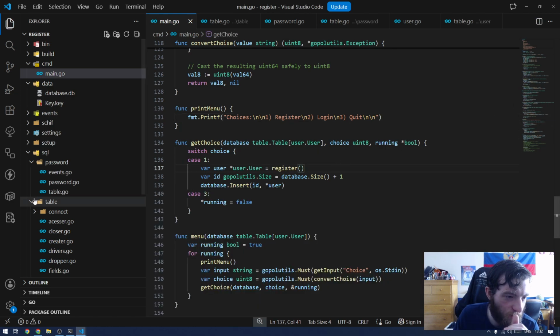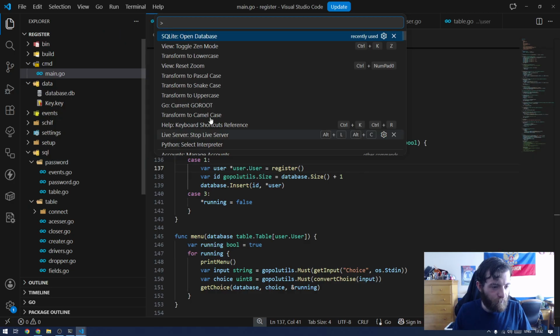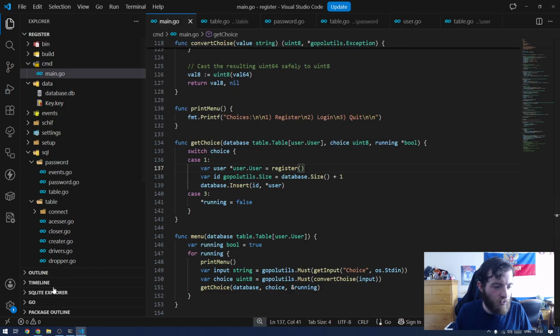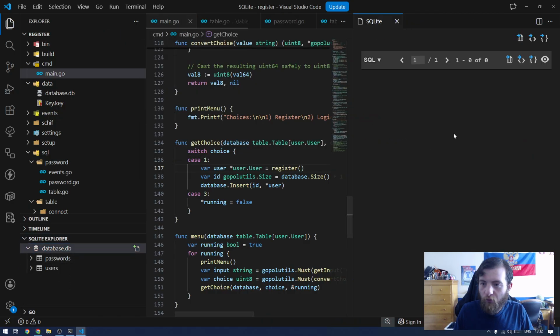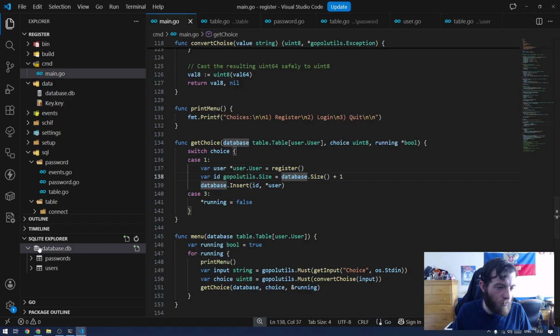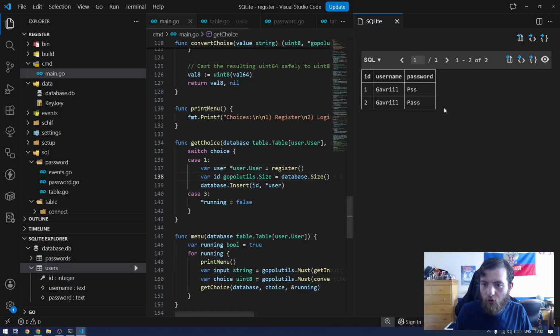So now I need to make this more robust. And then if we look at our database, we don't have anything in there, which is fine. How about our users? Yeah, we have 2 users. Okay. Insert.